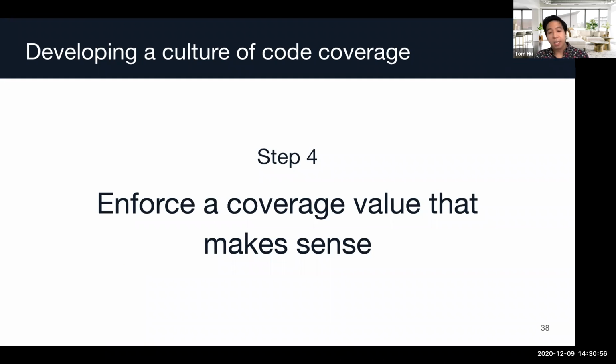So after developers have begun to write tests for a while, we think it's time for organizations to evaluate what a reasonable coverage number looks like. So depending on where you're coming from, this could be 40%, it could be 70%, it could even be 100%. But what matters is that the developers are in agreement to enforce that value to find swaths of critical, untested code. So we encourage teams to use Codecov flags to help here, as some teams may have much more mature code that is better tested.